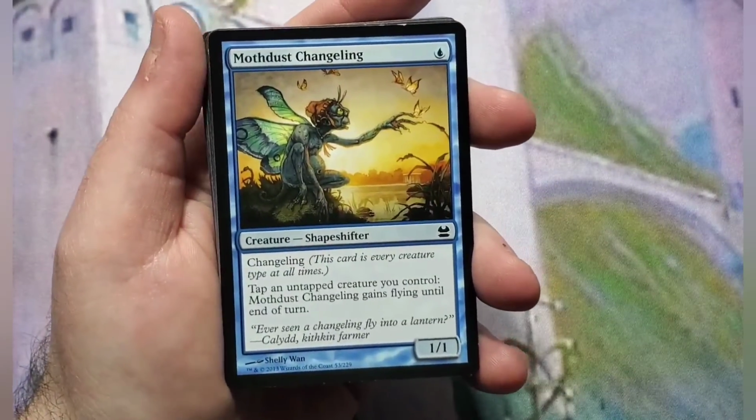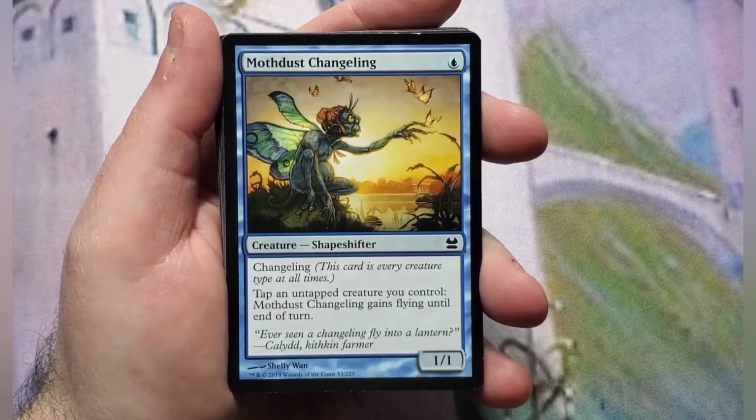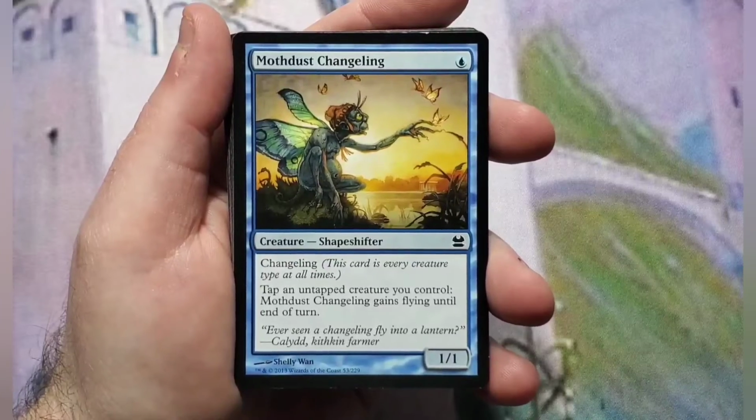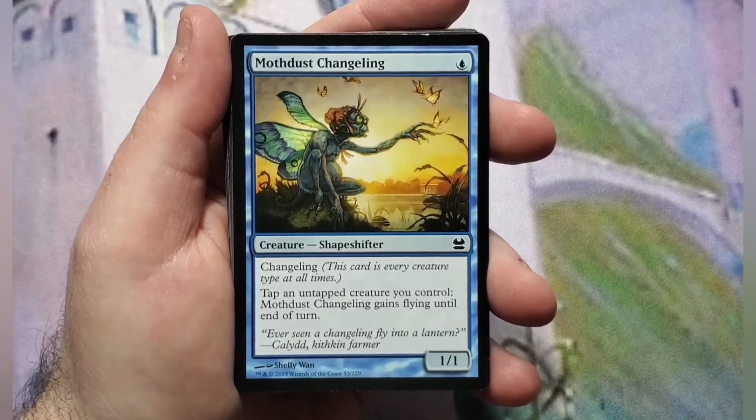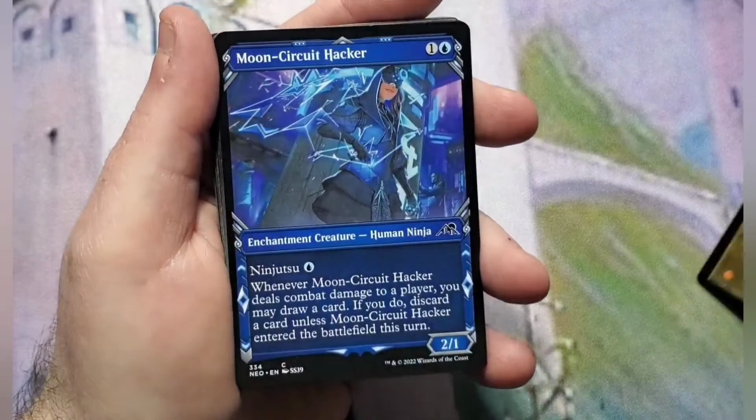and remember that card for later. Moth Dust Changeling is a 1-cast 1/1 that is a changeling, so it has every creature type, so it is technically a ninja, so keep that in mind. And then you can tap an untapped creature you control to give it flying until end of turn, so it has a small bit of evasion.